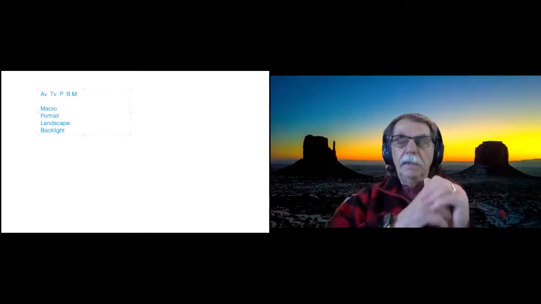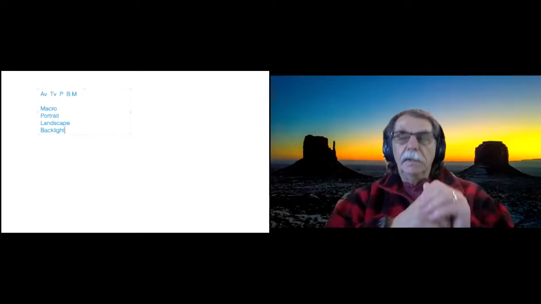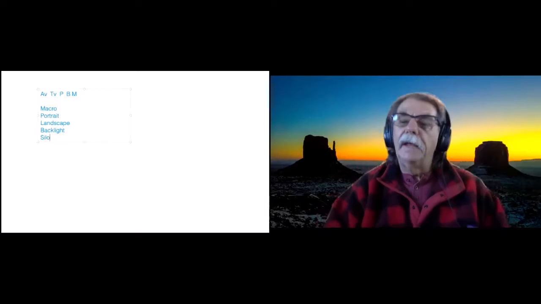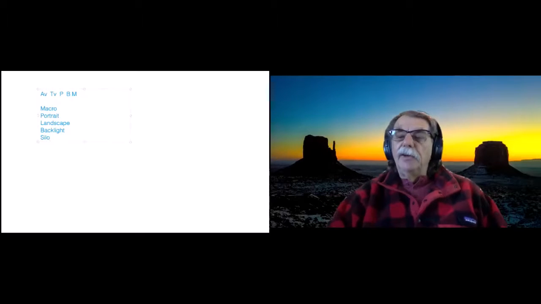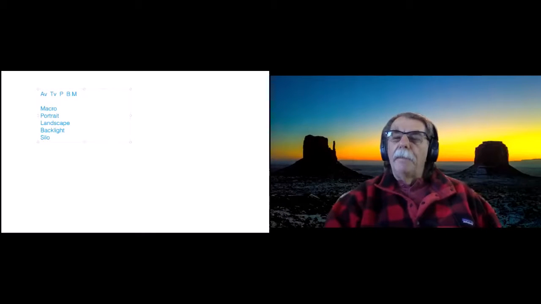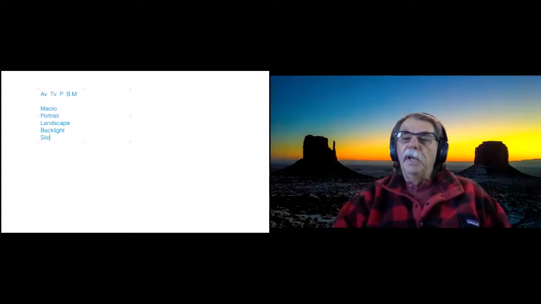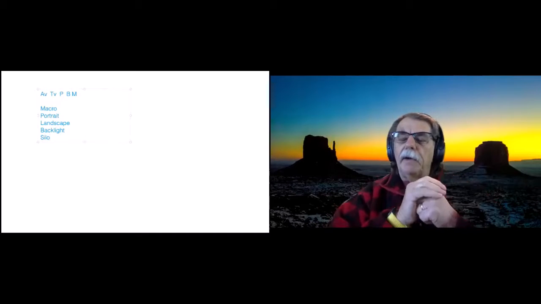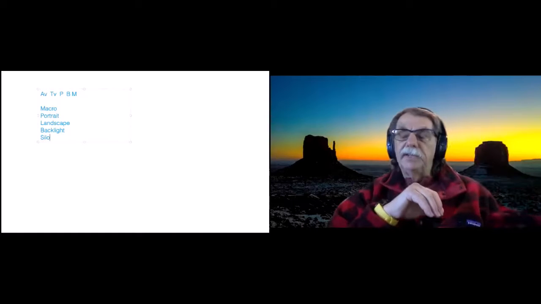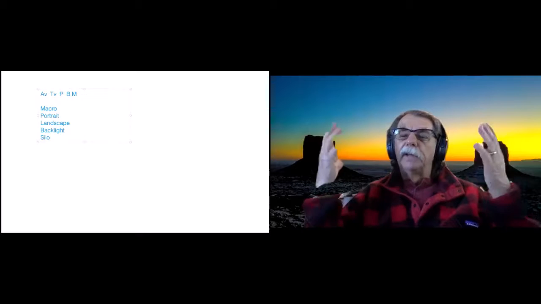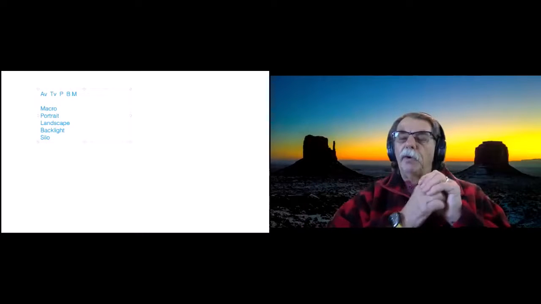Some of you, on some of your cameras, may have an icon that is called Silo or Silhouette. What that does is allow you to take these incredibly beautiful silhouette shots that were once very complex to do. So for example, if I wanted my face to be darkened and I only wanted my form to be seen in front of the sunrise background, I could set my system on silhouette, and it basically allows the background to be dominant and drops everything in the foreground into black.